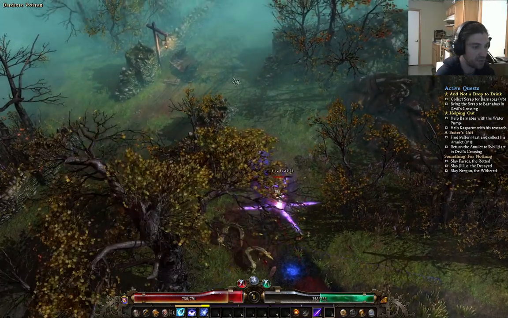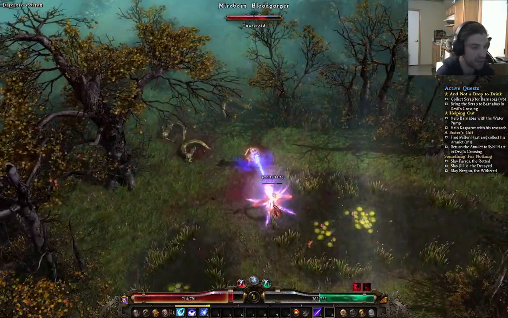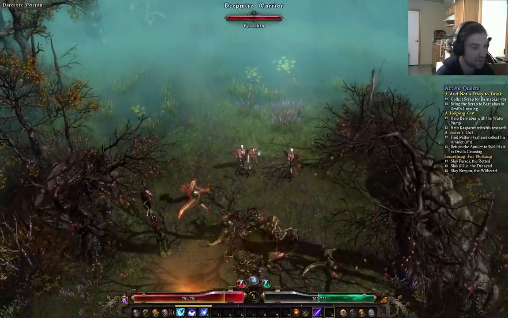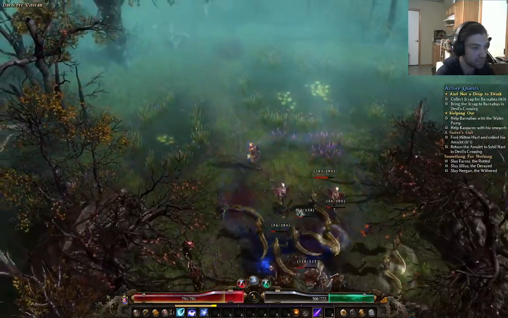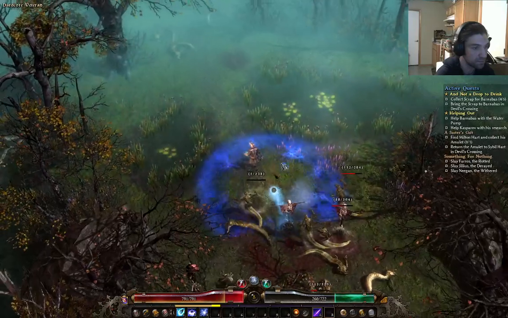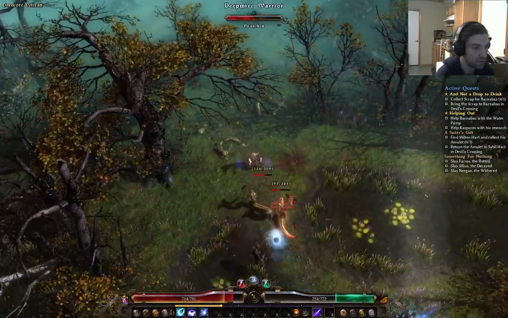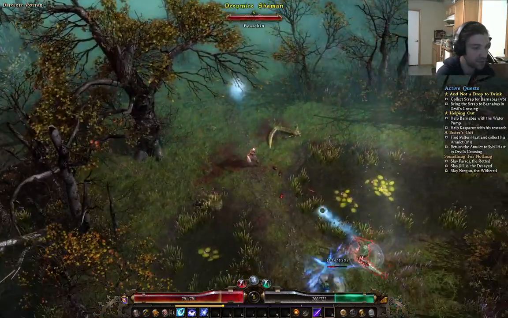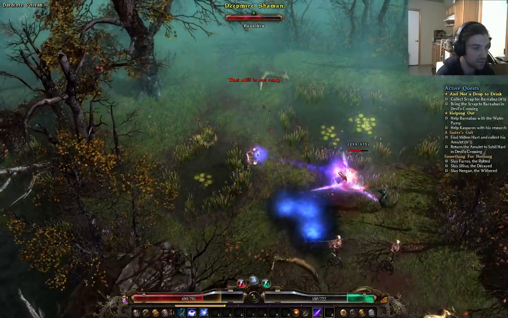That Lightning Nova is so much better than what we have. It's ridiculous. Hey, why wouldn't we just use this from now on? It slows them. And it does a ton of damage. That skill's not ready.